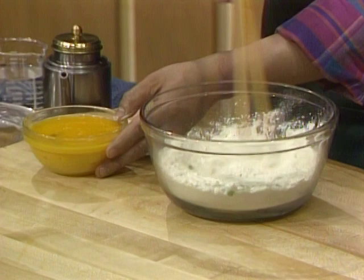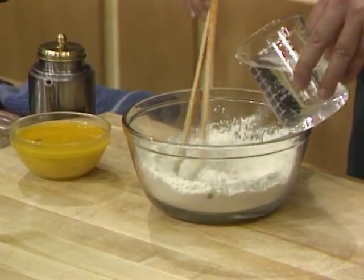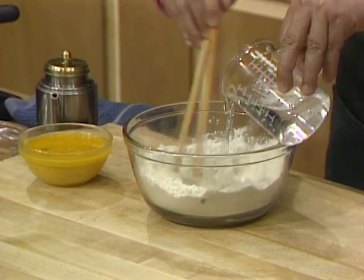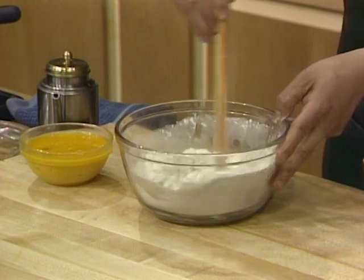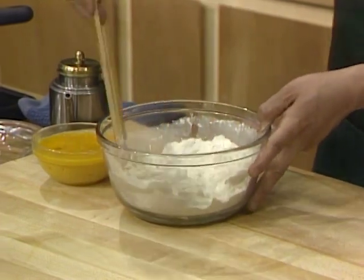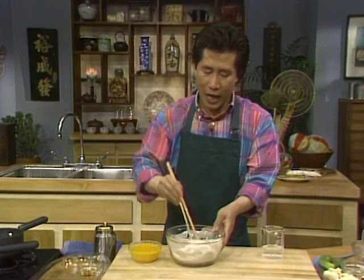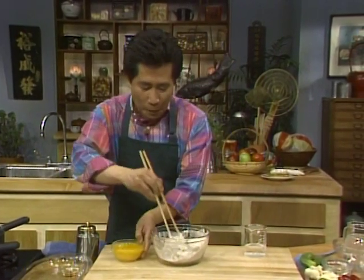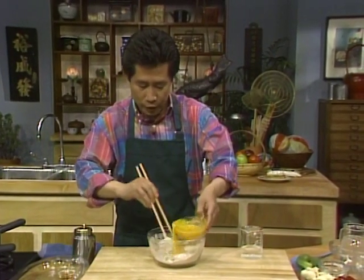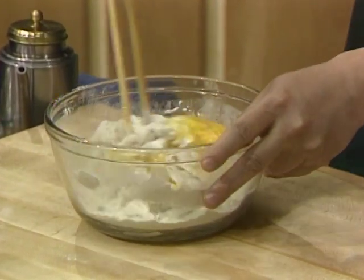And then put a tiny bit of water. I use approximately 3/4 cup of water. Mix it in, mix it in. Make it into a nice, smooth batter. This is a special batter. And trust me, you can't miss. This batter beats 1,000. Move them around, put them all together. Now, the important thing is make sure you got a nice, good consistency.